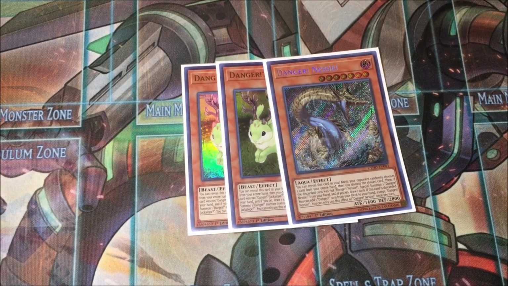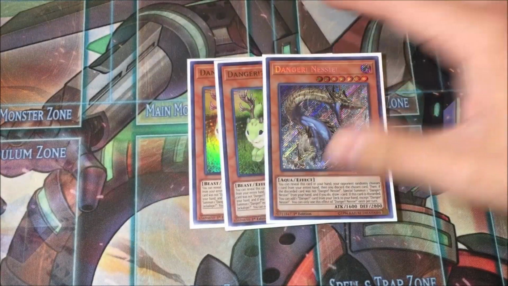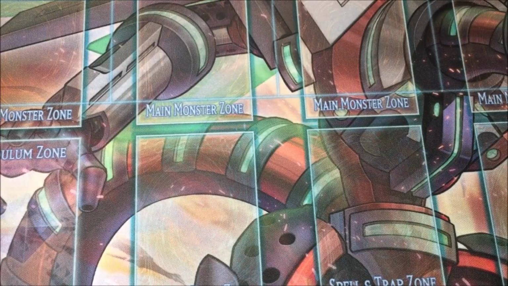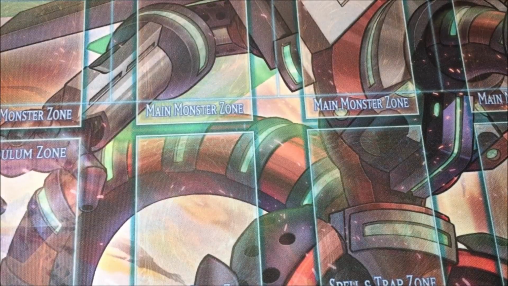So to be honest, I'm perfectly fine with this Danger ratio. There were no other Dangers I wanted to play. I'm not playing Dog Man. You guys already know my opinion on that card, but so far this Danger lineup has been fine. Might try to give Snake another chance, but it's really hard to say. But that's it for the monsters.